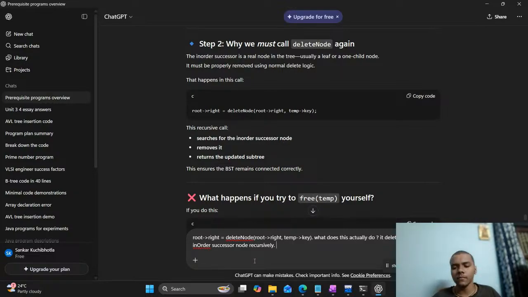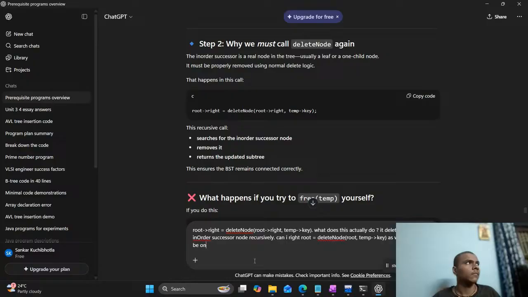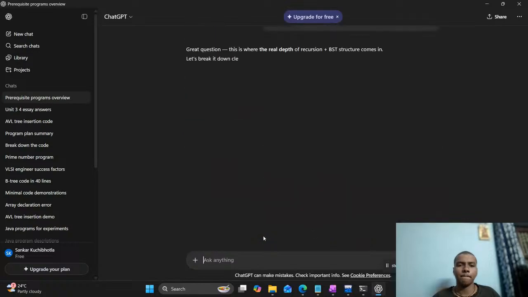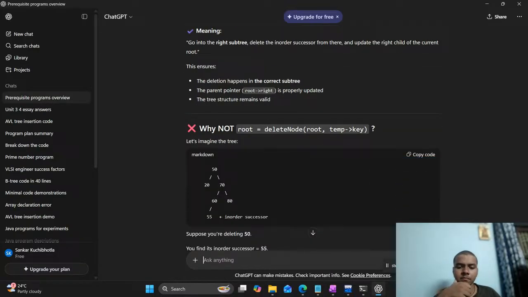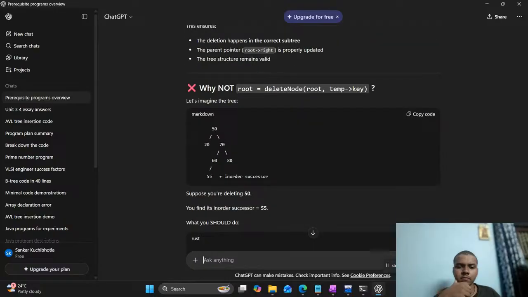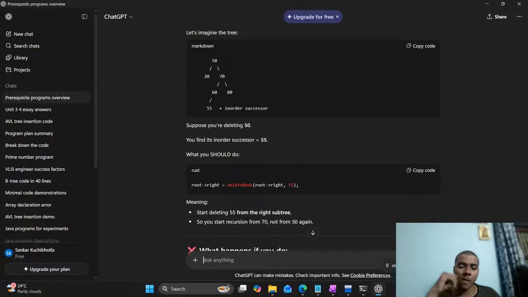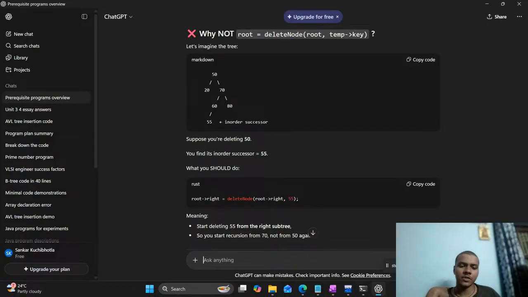Okay. Start deleting 55 from the right subtree.